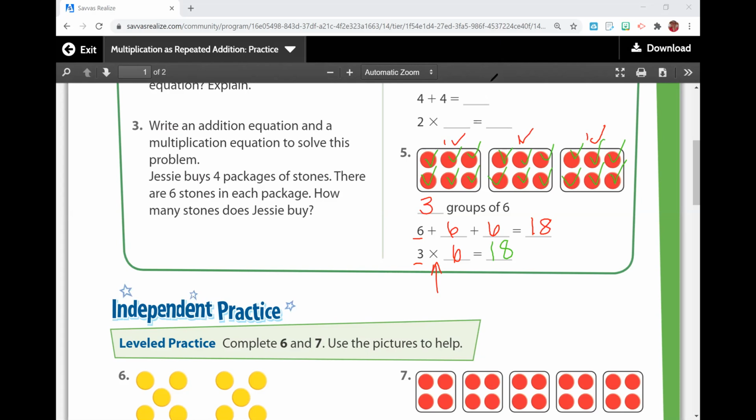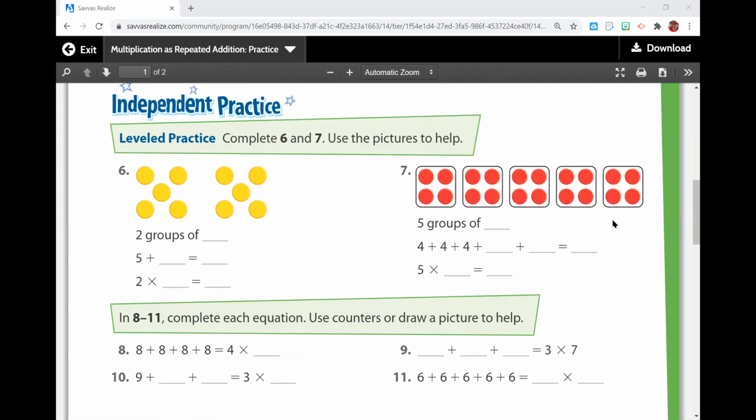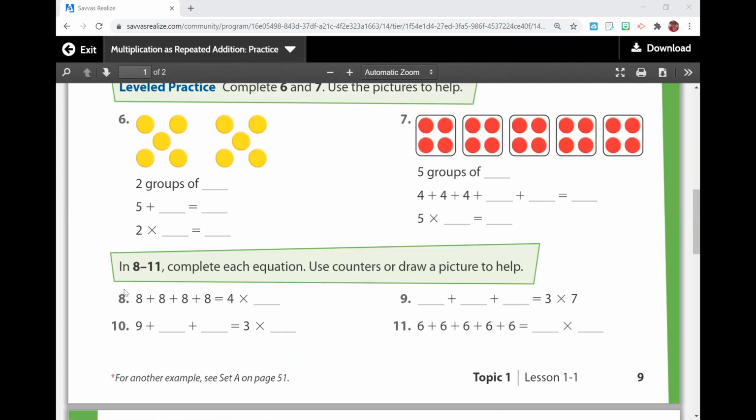For your bottom part, you will complete each activity the same way. On this very bottom one, we'll do 8 together, and you are writing it in repeated addition and multiplication. And I'll show you an easy way to do that. Number 8. Our repeated addition problem is 8 plus 8 plus 8 plus 8. There are 1, 2, 3, 4 groups. And how many are you adding each time? 8.